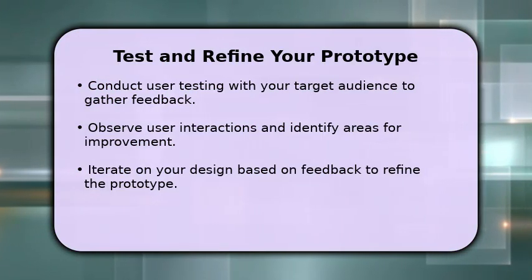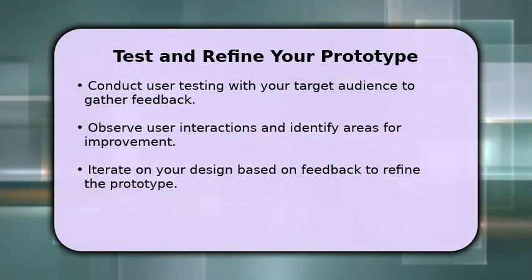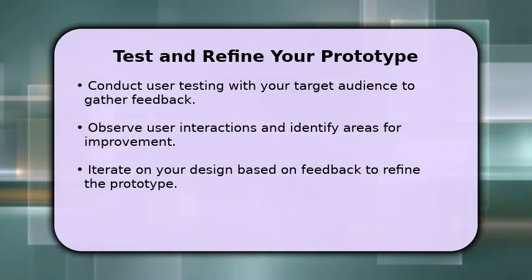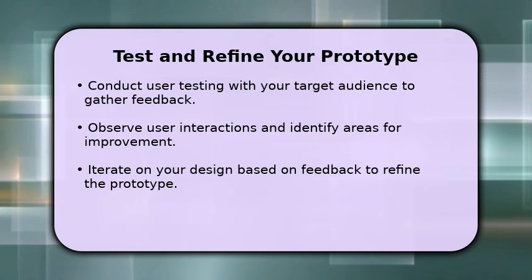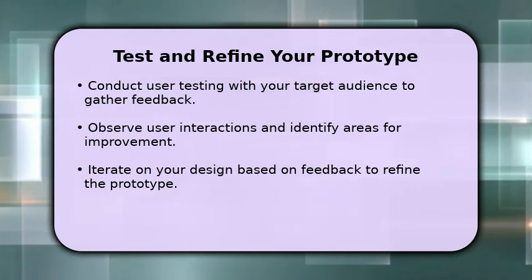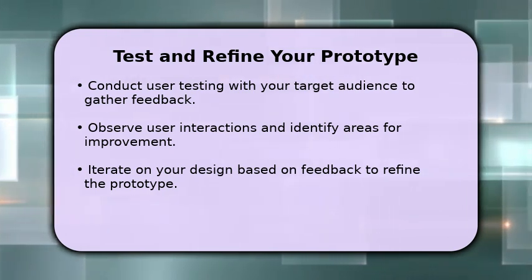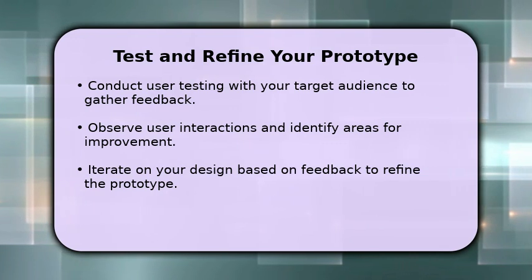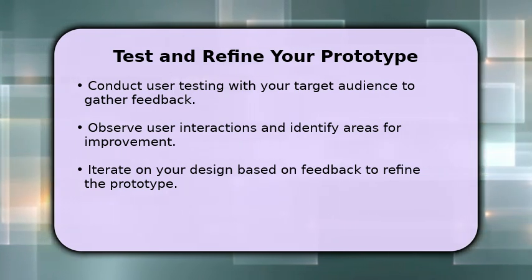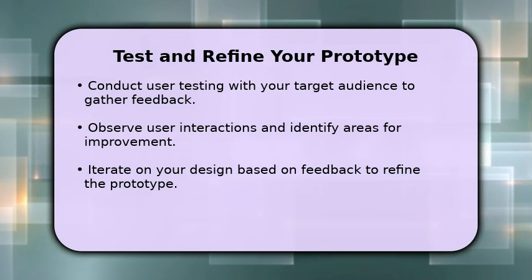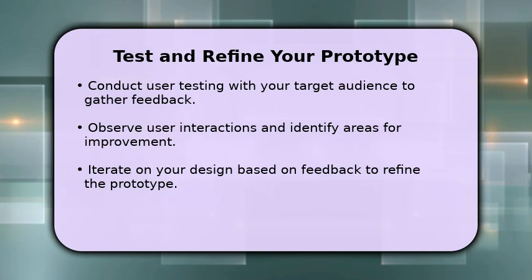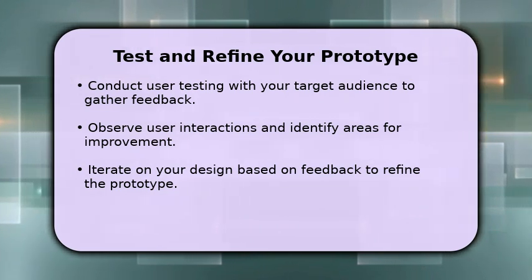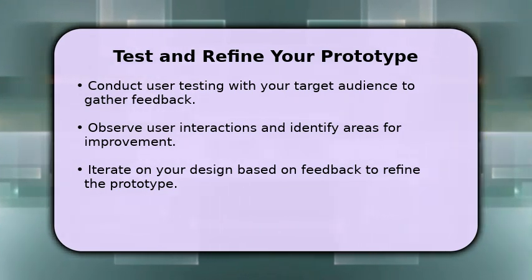Finally, the crucial phase of testing and iteration. Gather a small group of your target users and observe how they interact with your prototype. Pay close attention to their feedback, noting any points of confusion or areas for improvement. This invaluable input will help you identify specific areas for refinement. Based on this feedback, iterate on your design, making necessary adjustments to refine your prototype and move closer to your final app.